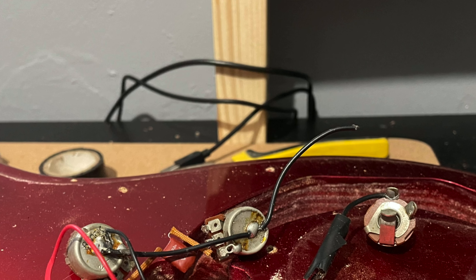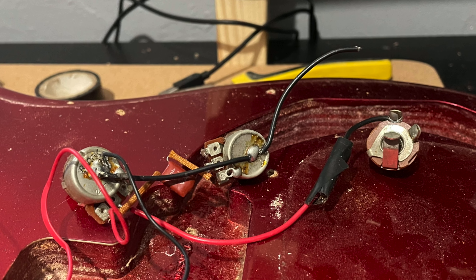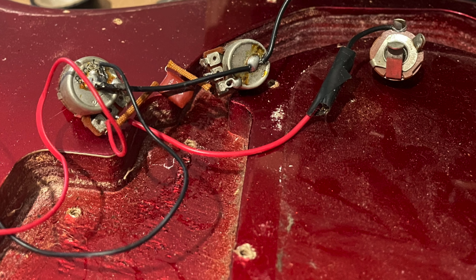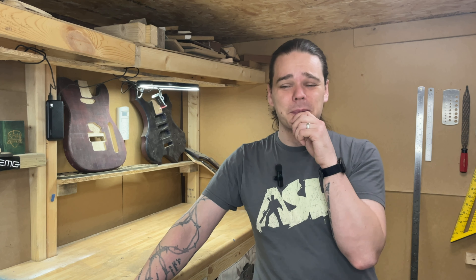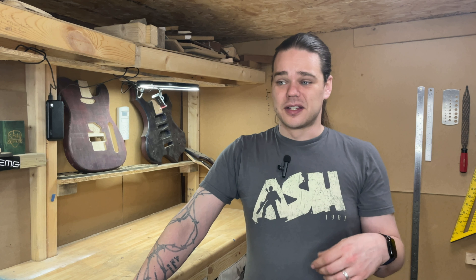Then I got to the wiring. I'm not a wiring expert — I use the EMG system quite a lot and I can just about solder a switch — but I would at least know to use different color wire for your hot and your ground connection. I had no idea what was what. It's very obvious for the pickup, but then you look at the rest of it and it's just a jumbled mess. Around the output jack, one of the wires was literally not even soldered — it was just wrapped around it. Then came to the grounding: the ground wire had snapped and was just not connected to the system at all.